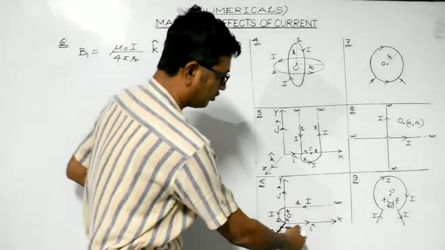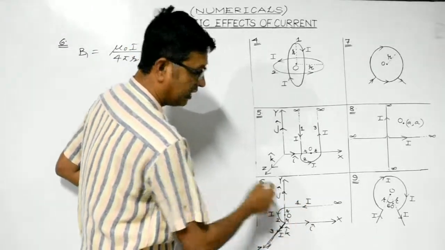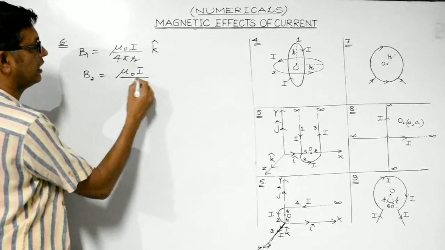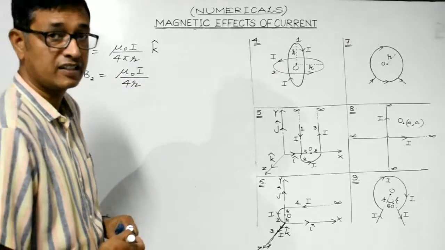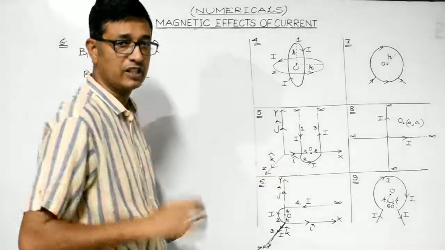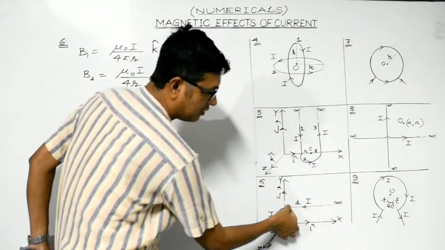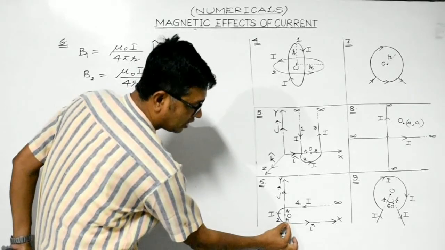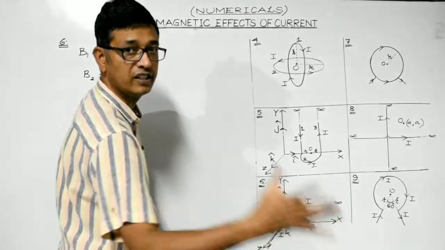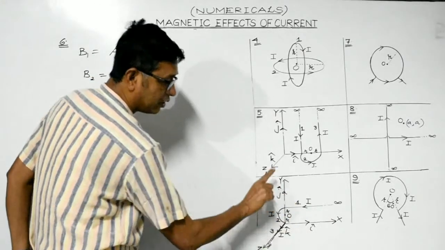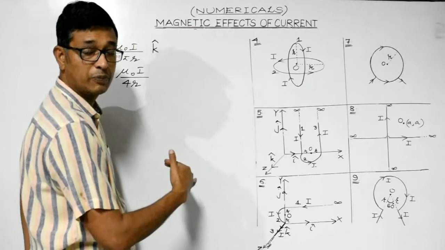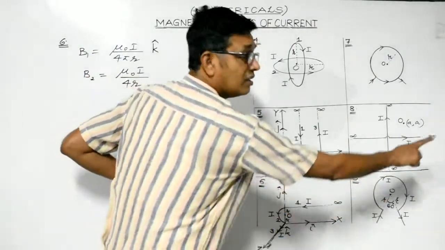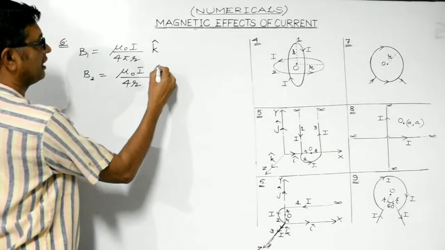Now due to this semicircular portion, the magnetic field at the center, its magnitude is given by mu naught I divided by 4r. Now regarding its direction, look students, you need to analyze this portion very carefully. The situation is like this. There is a straight part which is parallel to the x-axis, and there is a semicircular portion lying in the yz plane, and then the last part, the third section, is along the z-axis, extending to infinity. So in this case, the current is flowing clockwise when seen from here. So it means that the direction of the magnetic field at point O would be directed inwards, or it will be along the x-axis. So it will be i cap.